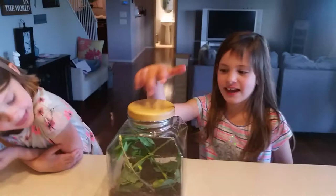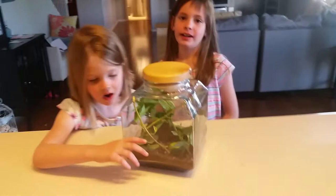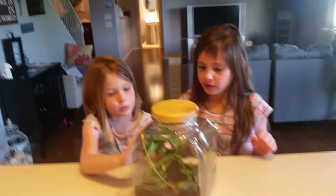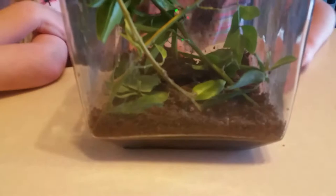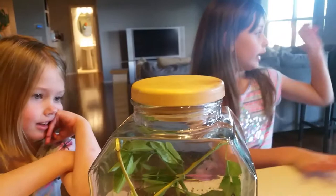So what is this right here? This is its habitat. We need a giant jar, which is like 1, 2, 3 hands tall. Kind of like that. The jar is really big. It's like a diamond shape. You can use any shape you want. You fill it to about 2.5 fingers tall with soil from the backyard.